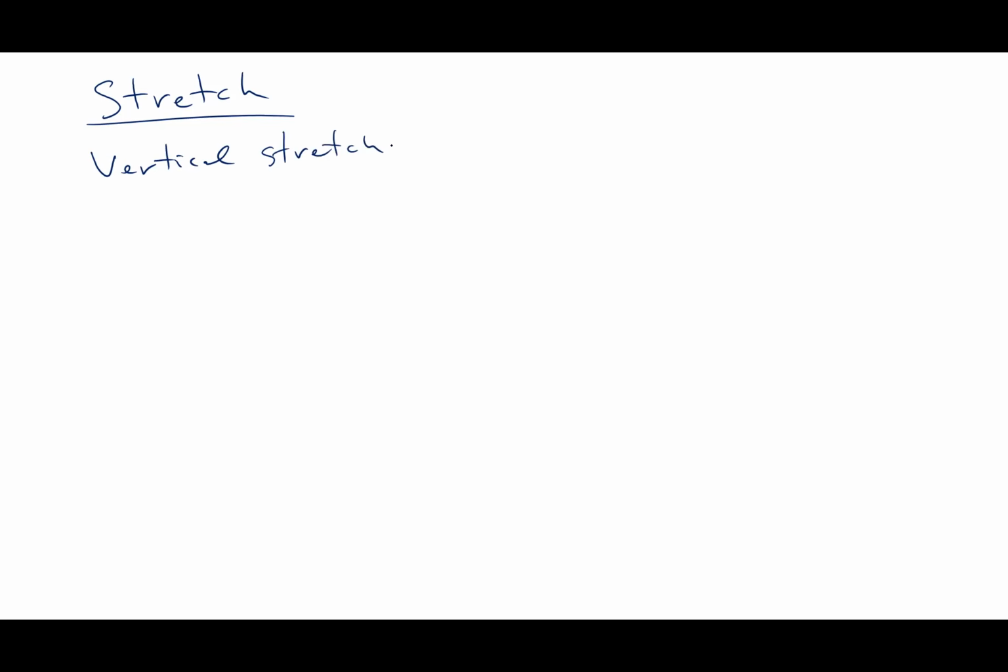Sometimes students get a little mixed up on this one. So vertical stretch, which means you're kind of doing Play-Doh, and you imagine that you're stretching out the y-axis. That's what you're doing here. So that happens when h of x becomes c f of x. That little c there in front is multiplying, and c is greater than 1.